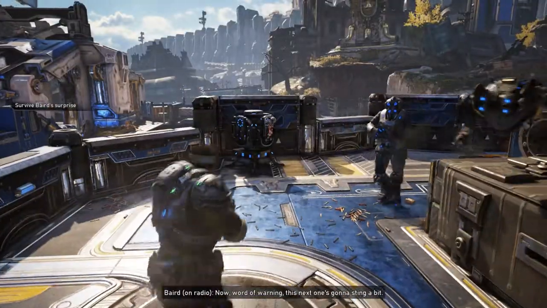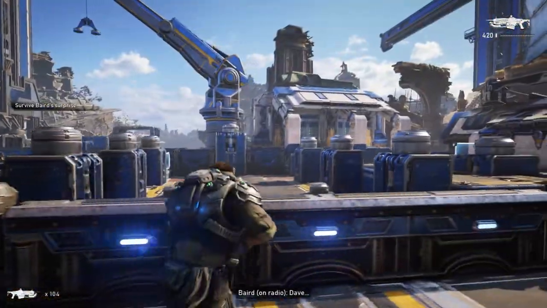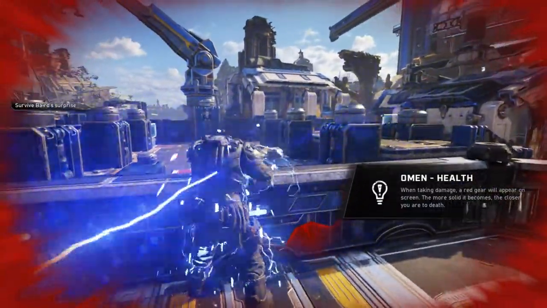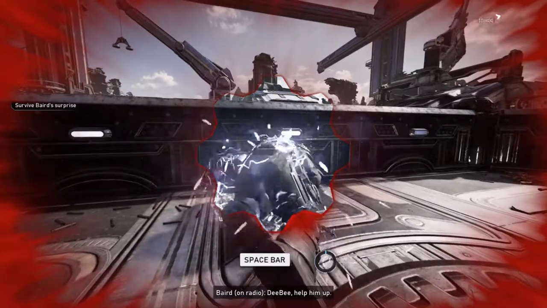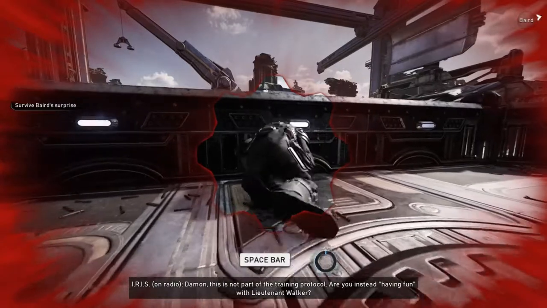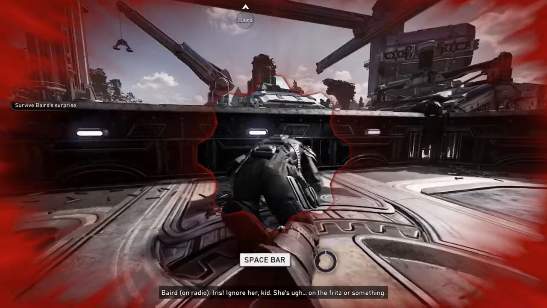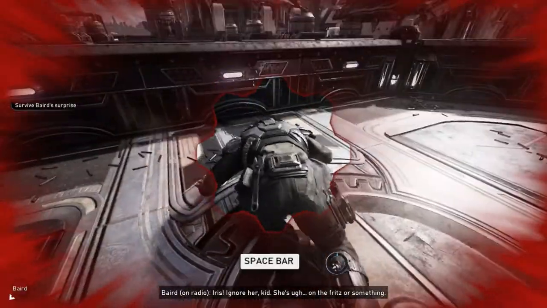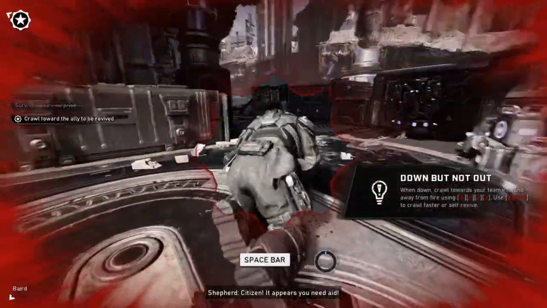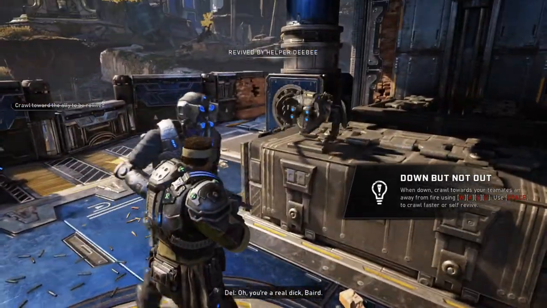Word of warning, this next one's gonna sting a bit. What are you talking about? Dave? DB, help him up. Damon, this is not part of the training protocol. Are you instead having fun with Lieutenant Walker? Iris! Ignore her, kid. She's on the fritz or something. Citizen, it appears you need aid. Oh, you're a real dick, Baird.